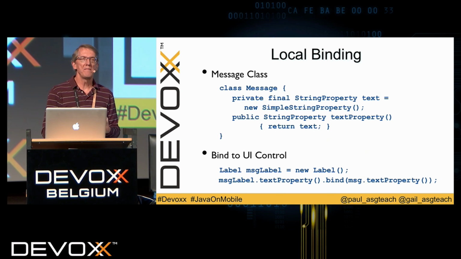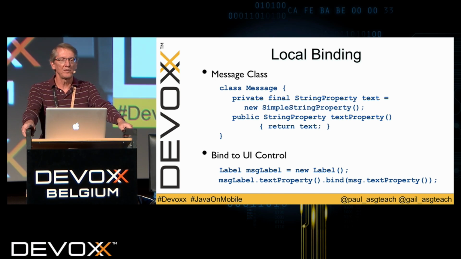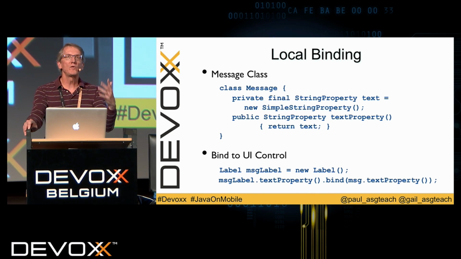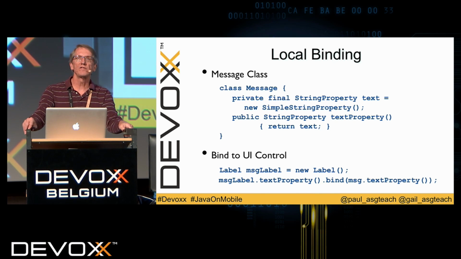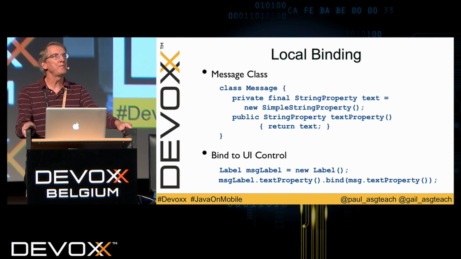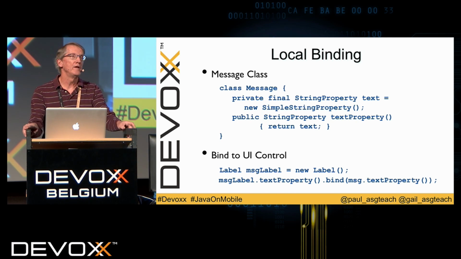And that's because the message text property is observable, and binding is implemented behind the scenes with a listener that's actually attached to your property. And what's cool, like we said before the break, is that you don't have to write the code for the listener and the callback and everything else. You just specify the binding expression that you see here. Now, it turns out that we can do the same thing with the Gluon observables when we want to do things like remote binding and being able to update the devices, as you saw.